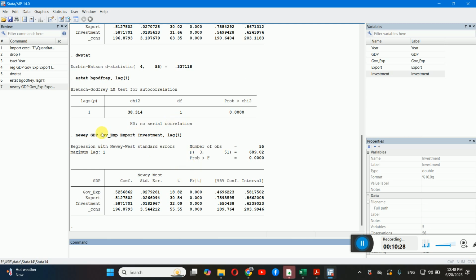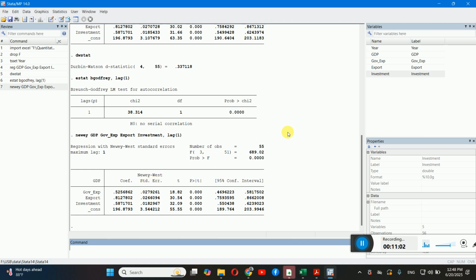When you run this regression, if you find out, dear students, that there is autocorrelation, then run this regression and use this output for your interpretation or research analysis. This method is removing the autocorrelation, or you can say correcting for the autocorrelation, correcting the standard errors. So this is one method. Also, if you remember, I have used the first differencing method, and also the lagged dependent method.